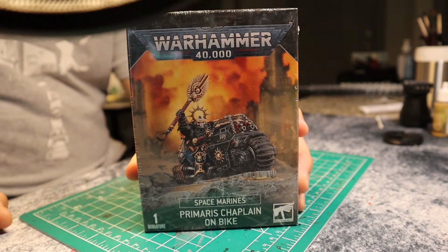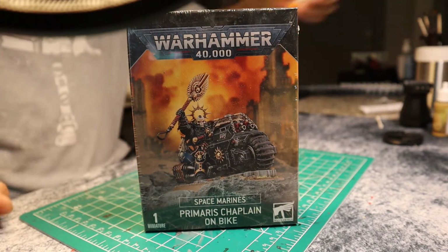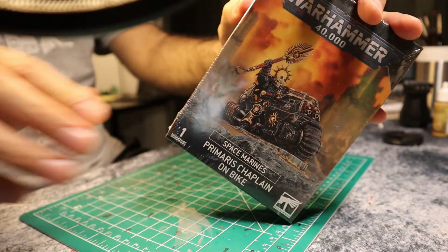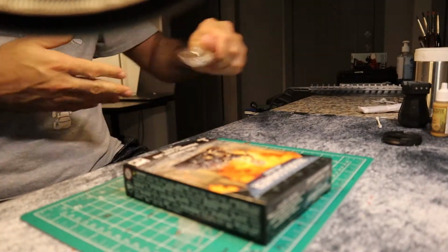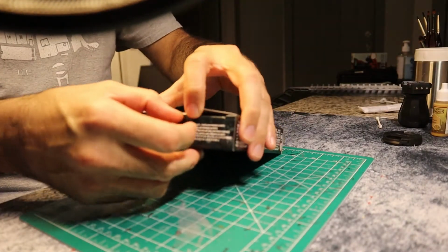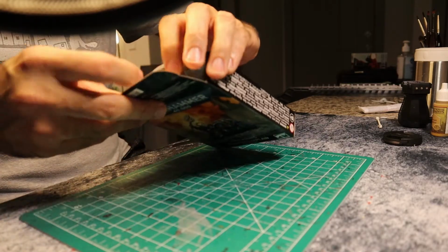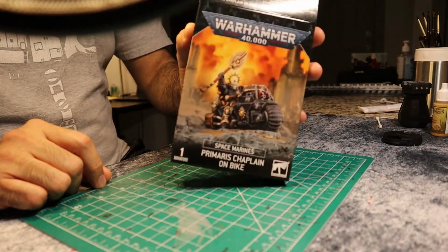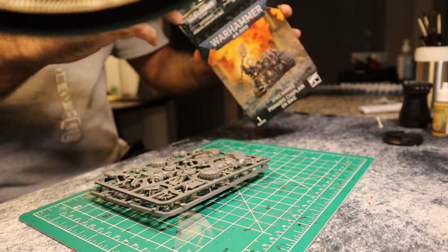Yeah, I've had this model for a while now, and I just haven't wanted to paint it yet. I just didn't think I was ready. But I'm going to give it a shot in this episode, because after this, it's kind of a larger project, and so I want something smaller, kind of to serve as a palette cleanser in between large projects. So, the Space Marines Primaris Chaplain on a bike. Let's take a look at the sprues. Then we'll get to building.